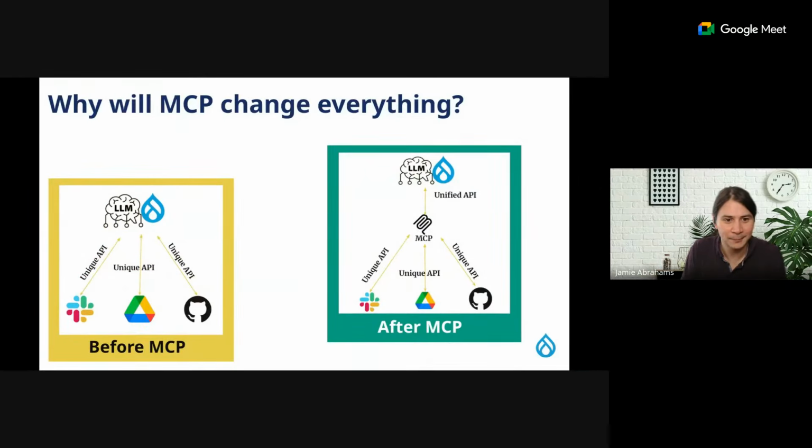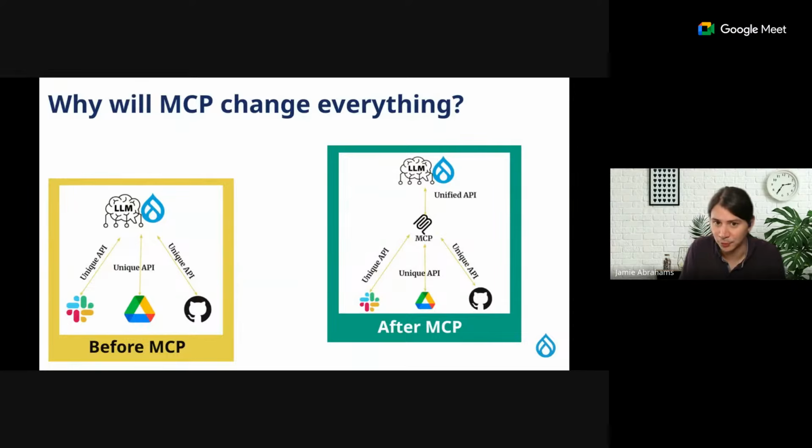So before MCP, you would have a service like Drupal, and someone would have to build it. It would use a JSON API usually, so it's not too bad. But for every single new piece of software, you'd have to build a specific bespoke connection to that software. So you'd have to have a Slack integration, Google Drive integration, GitHub or GitLab integration, and for every single feature that you want to use from that other system, you'd have to again code something for that bridge. But with MCP, you have something in the middle.